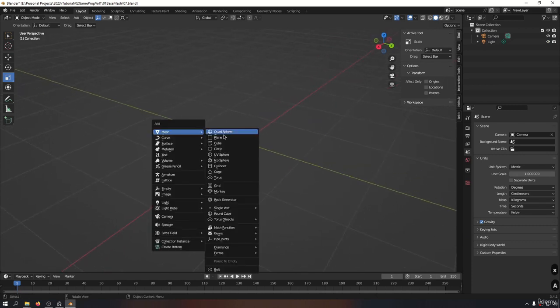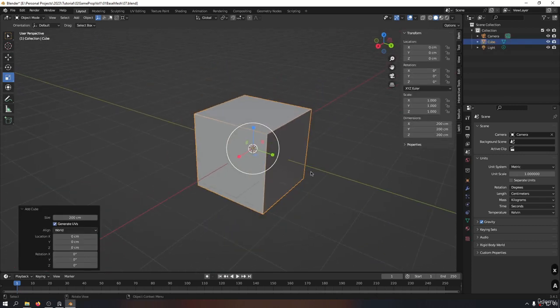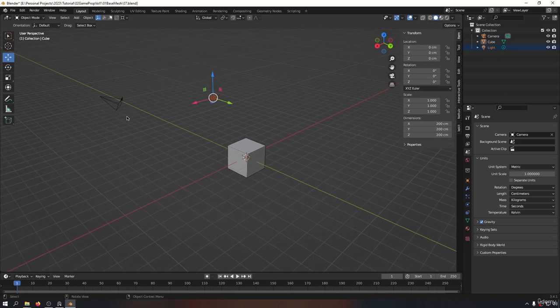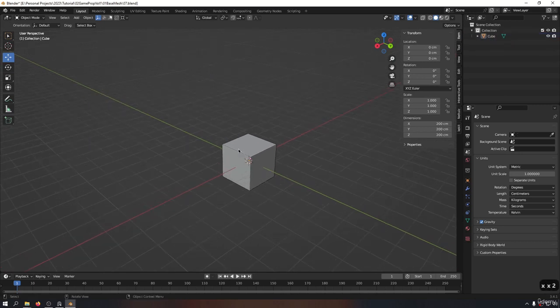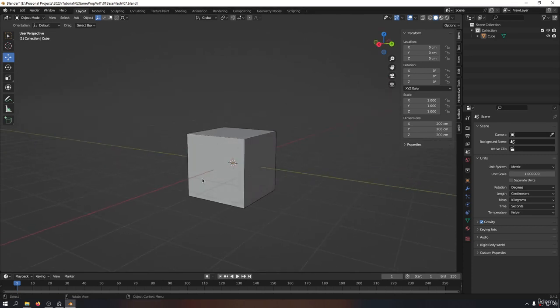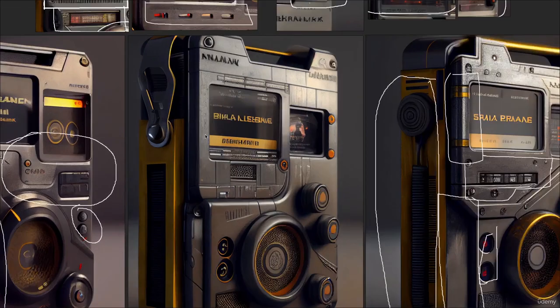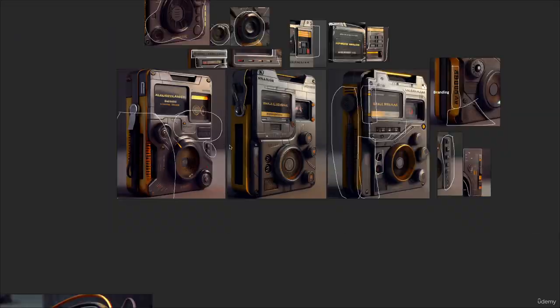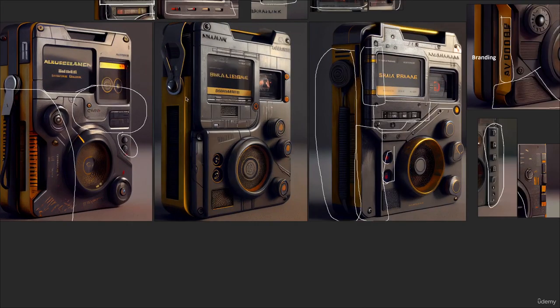Let's delete the default cube and bring another default cube to start to work with. Okay, now let me take the light and the camera and delete them because we do not need them. Now we need to block out the design for this one. And since we have 3 pieces, this front piece, this middle piece, and this back piece, first we need to start with this middle piece that is holding everything together and guess the actual dimensions, because this is an imaginary piece and we do not have actual dimensions for that.